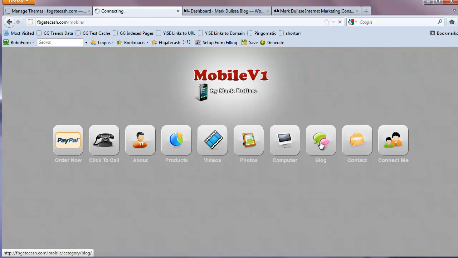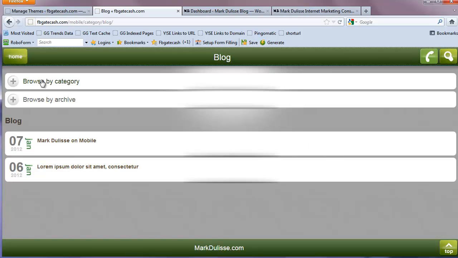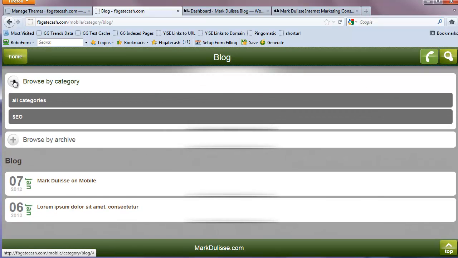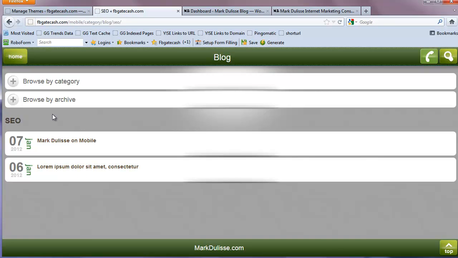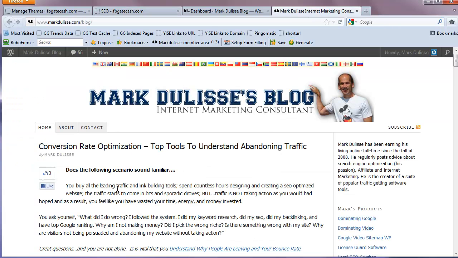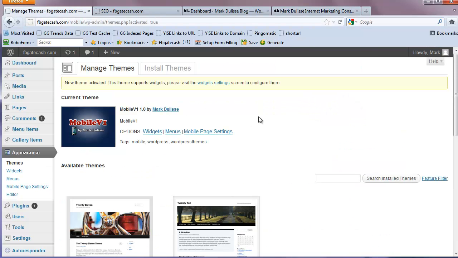So if I click on blog, you can see all the posts are right here, and I can search by category. So I have one category on this test blog, and it's SEO, and you can see it shows up a couple posts under the SEO category. Well, I ran into a problem doing this on an existing website where there's lots of existing posts, and the permalink structure is different, and I'll show you what I mean.